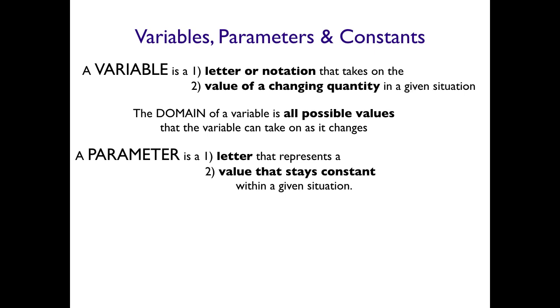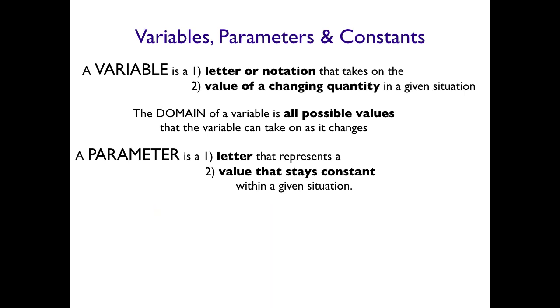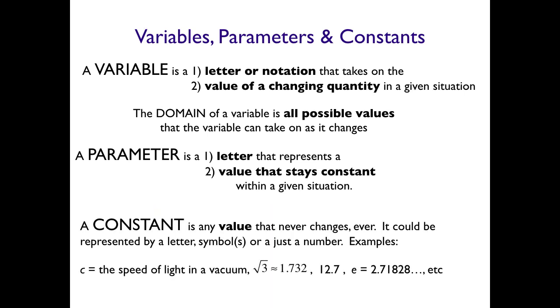Now the word constant is reserved for things like pi, or sometimes they're symbol related, like square root of 5, or 17, things that are constants that have one particular value all the time for everybody. So c is a symbol that's used for the speed of light in a vacuum. You may or may not know it, but it is one number for everybody, whether or not you know what it is. So that symbol c, representing the speed of light, as in E equals mc squared, it's a constant.